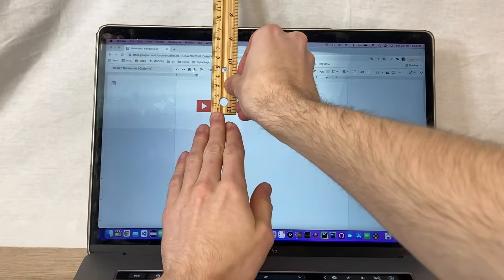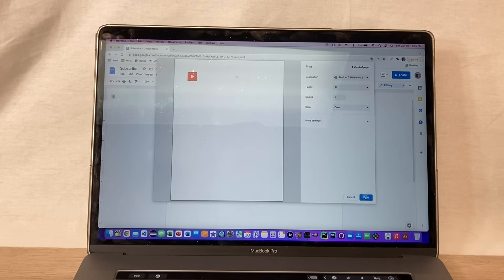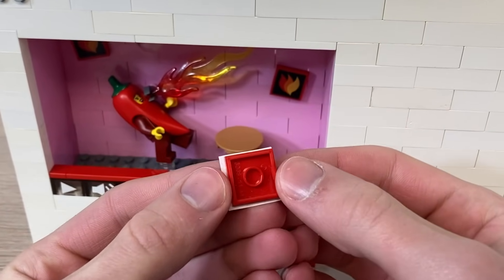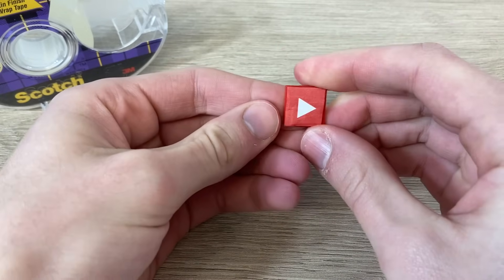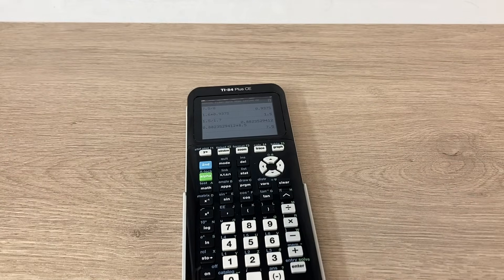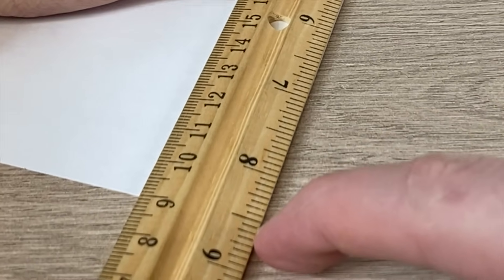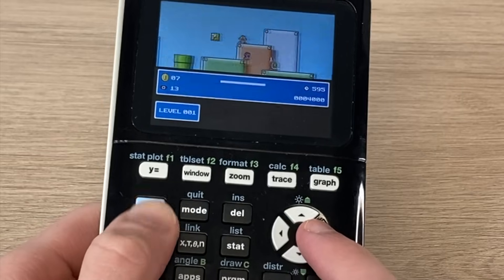I've done this whole printing business a few times before, and it's usually a good idea to do a practice print before committing to a whole page of color. Let's see how that goes — it looks way too big. But at least with this particular one, I can just cut off the edges and there's no difference. What went wrong? Printer paper is 8.5 inches wide, not 8. I should just stick to Mario.